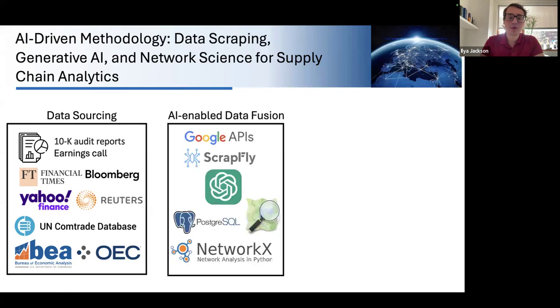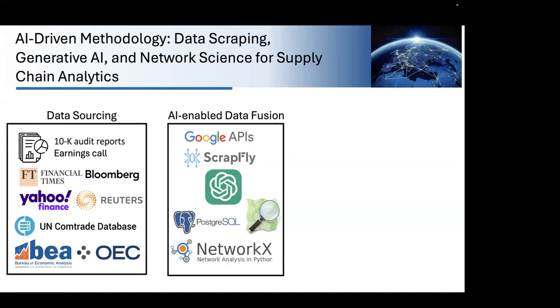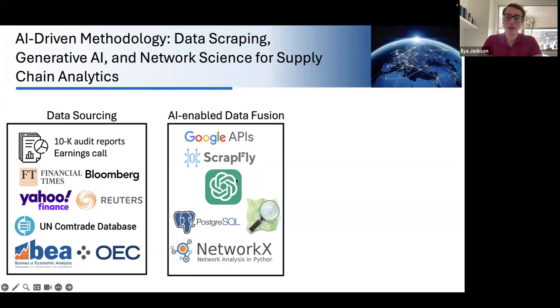So the idea is that once we put all this text together, we walk through it in a fully automated fashion with the Google API, and we scrape it all. So we put it all together as a piece of unstructured text. After that, we apply generative AI, GPT Turbo 3.5 in this case, to extract all the useful information from this pile of text: who is customer, who is supplier, what is revenue, what is relative trade volume, everything we can get. Once data is extracted, we put it into the database and build a network out of it.